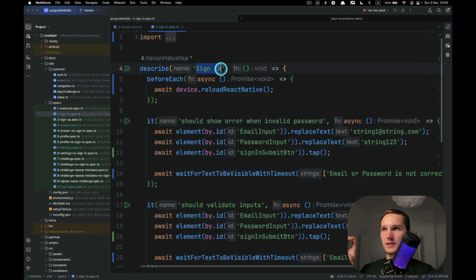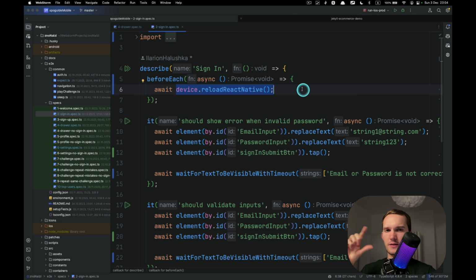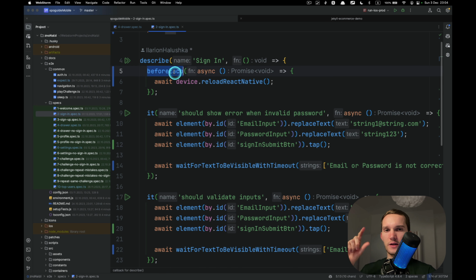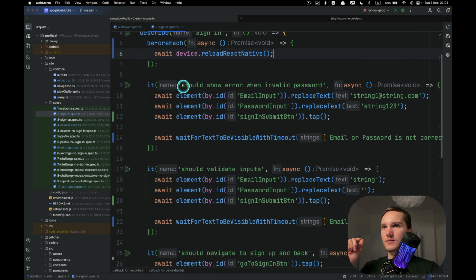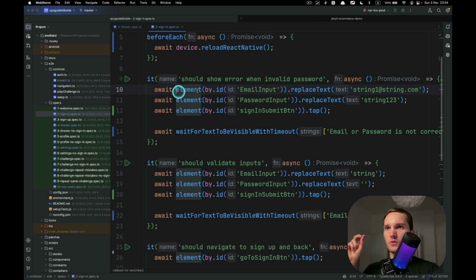So here I have the test. The test is called sign-in. Before each test, I reload React Native, so I kind of restart the app. The same thing we did with navigating to the page on the web. So before each test, I restart the app. Then the test name: should show error when invalid password. So I'm filling the element by ID email input.